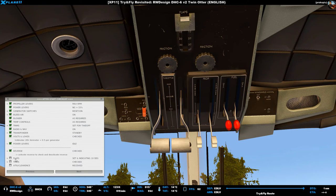And here comes now one of my big problems. The flaps in the original aircraft is set to what they call infinite in the aircraft definition file, the ACF file. The problem is, at least on my simulator, for whatever reasons, when I apply flaps, normally I have a key, and F6 and F5 I use. F5 for bringing up the flaps, and F6 to bring them down, or to extend them.